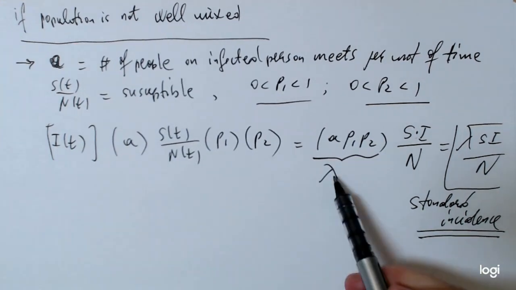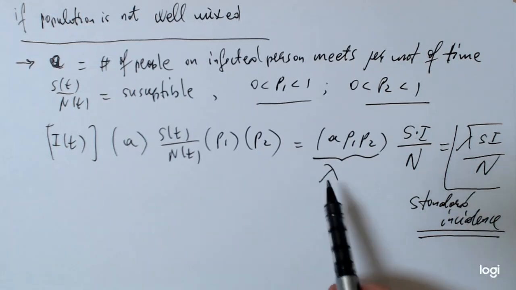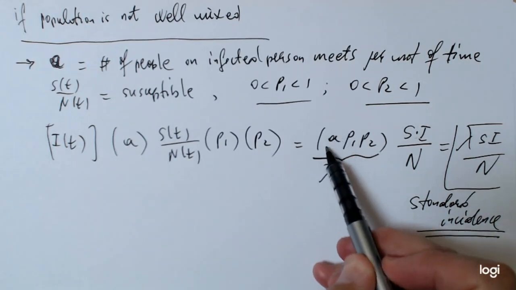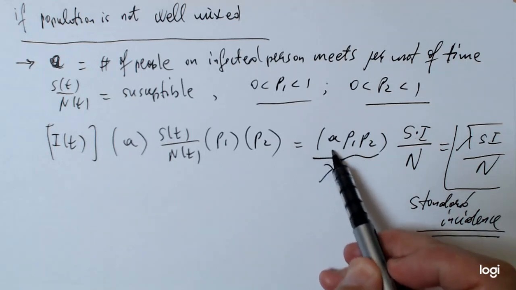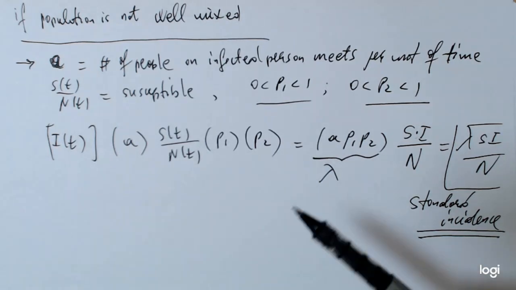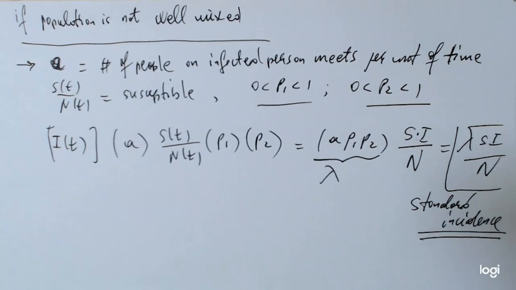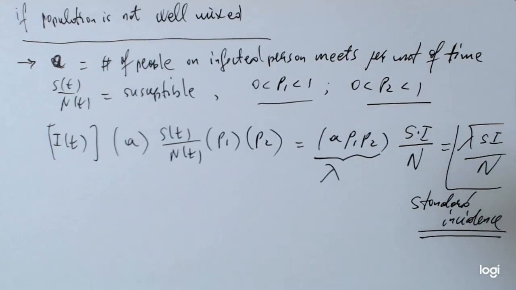But it's important to understand that the meaning of lambda is quite different. And the main reason is this constant here. This is no longer a fraction, but basically the total number of people per unit of time. So you assume that in a given day or unit of time, one typical individual meets a certain number of people. For example, in a small campus, maybe that average number of people met in a given day is 5, 10, and so on.